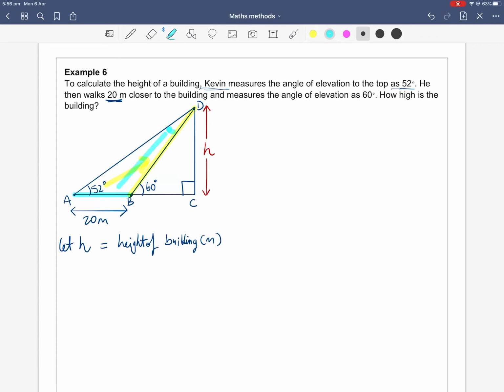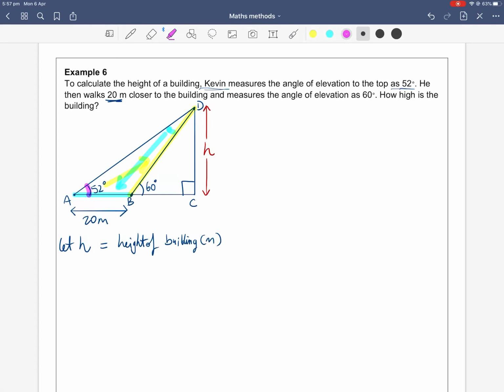So what's the angle opposite that? Well, it's that blue angle, because that's the corresponding angle of the 20 meters. If we can work out what that is, then we can go ahead and use the sine rule to work out the yellow BD, which then allows us to use SOHCAHTOA, because we have the opposite and the hypotenuse side. Well, how do we then work out that blue angle over there?